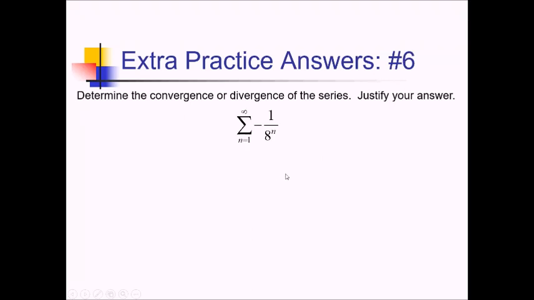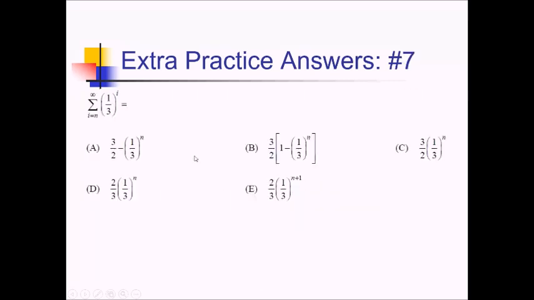As we go through our list of convergence tests on this one, we see that this is going to go to 0 if you take the limit as n approaches infinity, so it passes the nth term test. The next easy one is the geometric test. This is a geometric series with an r value whose absolute value is 1 over 8. So since the absolute value of r is less than 1, that tells us that this is going to converge by the geometric series test.